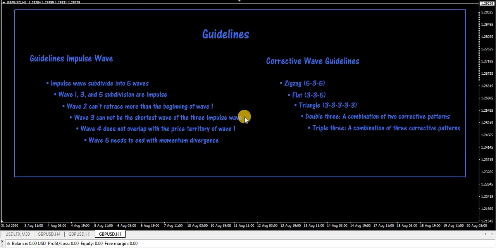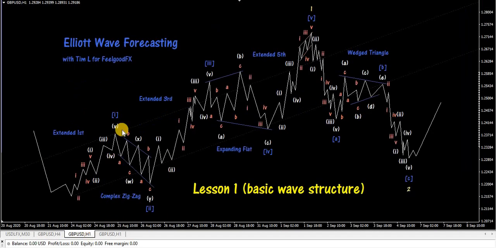Later on in our video series, I'm going to show you guys a couple of them, and you'll find they're very, very interesting. Very difficult to count because complex waves are counted W, X, Y, X, Z, and they can be quite intense. Okay, so this chart here is actually quite a good example that I've done, where your third becomes the shortest, and that's generally when you are inside that extension.